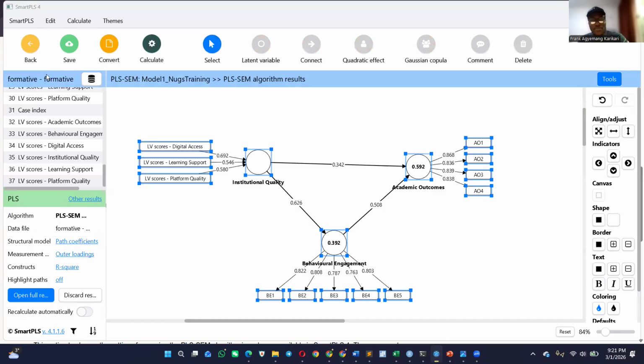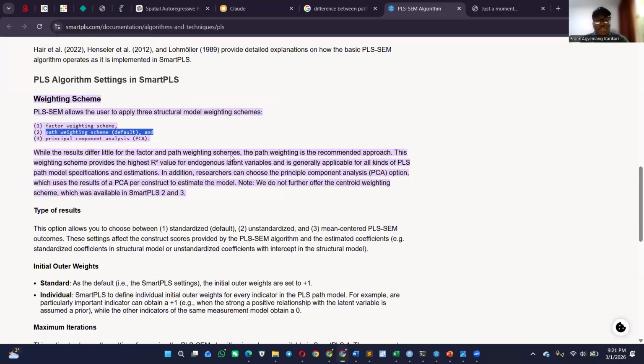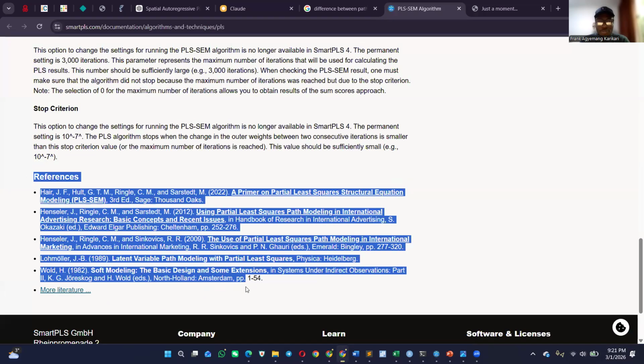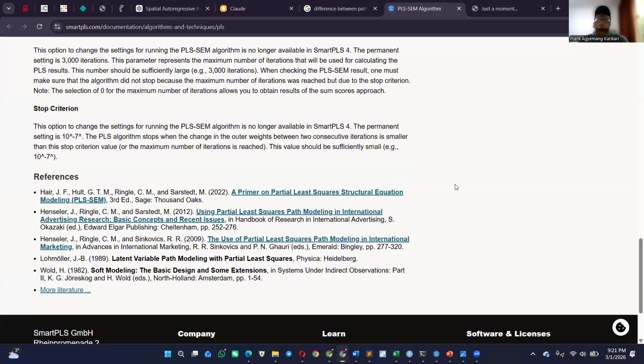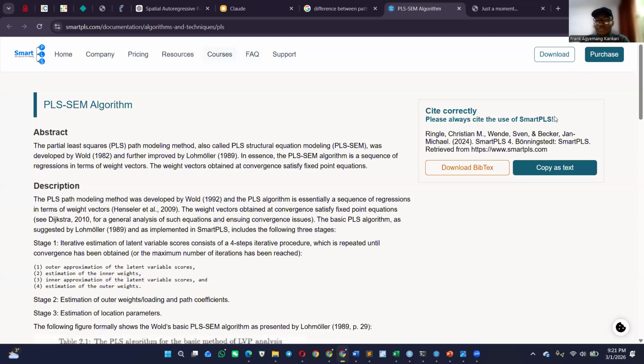But the judgment is based on what you want to achieve. So far, I've not seen any study that has used this method of weighing. More studies can be referred to here for better understanding of the SEM. Any other question? I think so far so good. If there is no other question, then that will be the end for SEM, the same lesson that we have been doing.